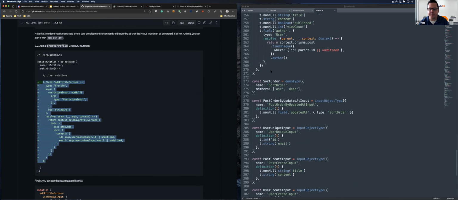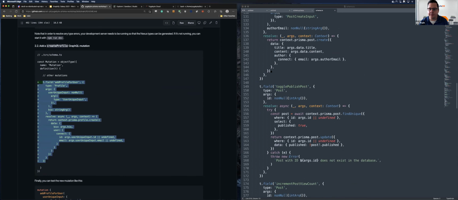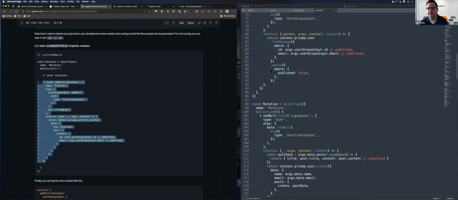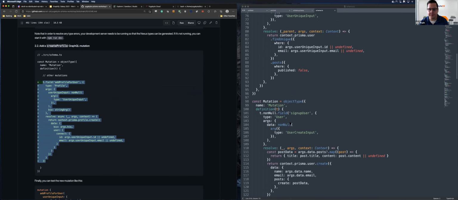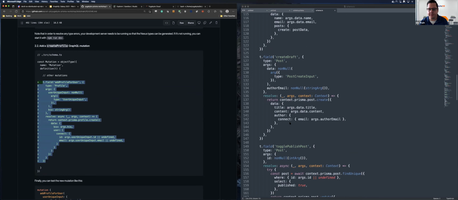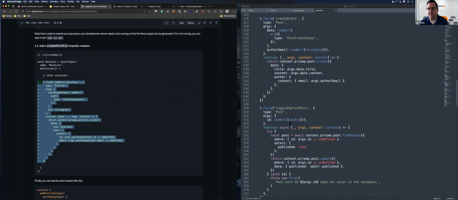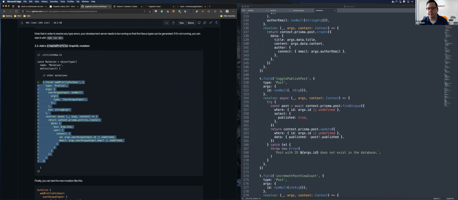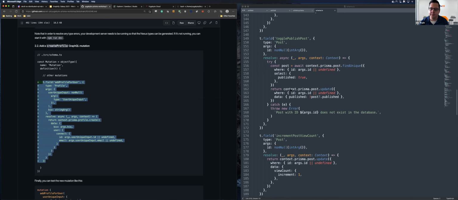We have to come back up, actually. This is going to be, if we find our mutations section. Sorry, I'm going a little fast here, but here's our mutations. So you'll see some of the different ones in here. This is where you can create your draft. Here's how you toggle the publish post. These all relate back to a lot of those mutation fields we saw earlier, where we had that long list that you could do.